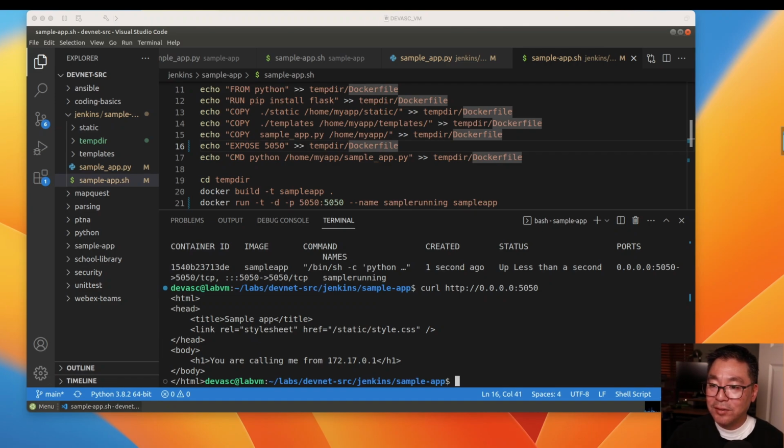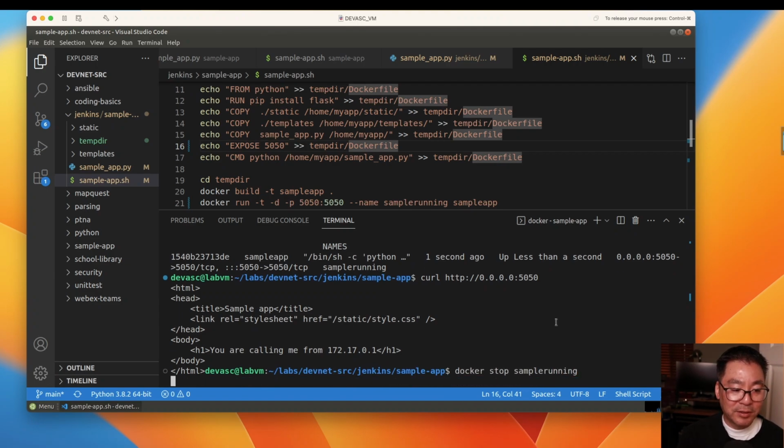All right, so shut down the server. Shut down the server when you've verified it's operating on port 5050 and return to the window where the server is running. So I think that means we can do a docker stop sample running.